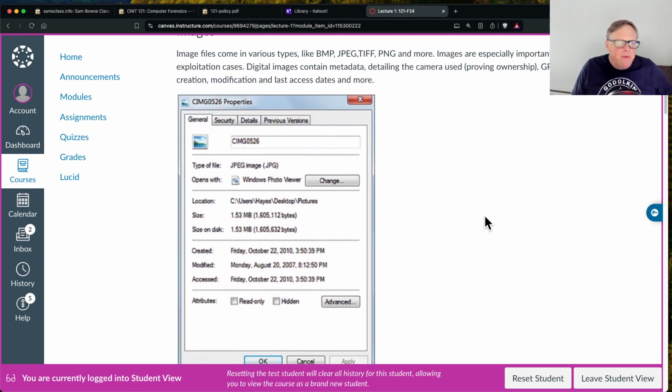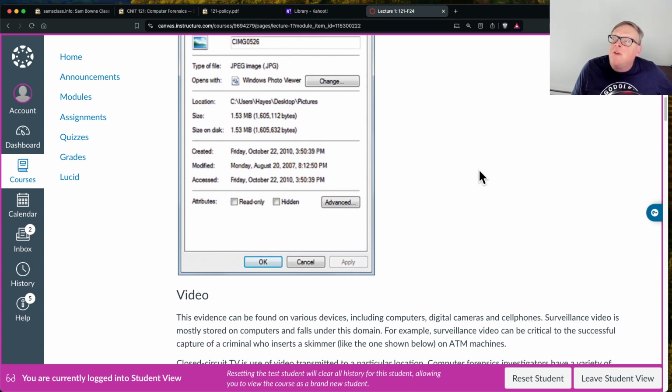Then there's images. Images are very important in court because they're very easy for the jury to understand. Technical things are often difficult to use in court because you can't explain them well to a non-technical jury and judge, but people can just look at an image. And there's a lot of image types: bitmap, JPEG, TIFF, and PNG, and so on. And the images themselves are often the crime. If you're interested in one big topic in forensics, it is child pornography, where people have illegal images, and then the image itself is the crime.